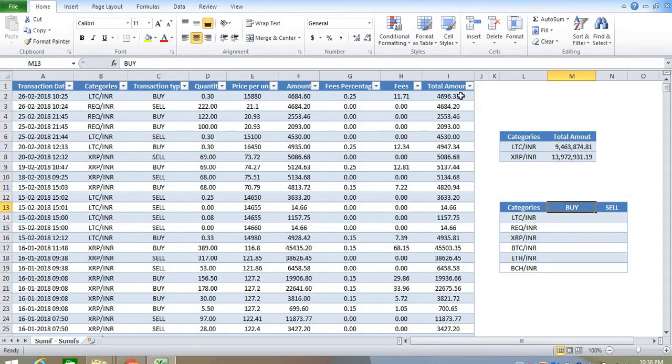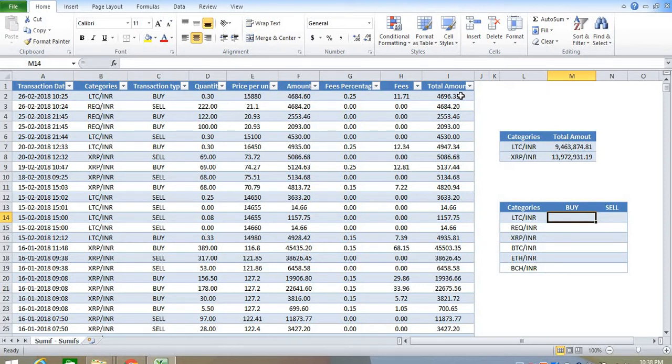Now let's look at a second example wherein I have the same list of categories mentioned. However, what I need to find separately is the number of times it has been bought, the total amount for it, and the total amount for all the sell type of transactions. Here, I have two conditions to look at. One, that it should be a particular category out of the list mentioned, and the second, either it should be a buy transaction type or it should be a sell transaction type.